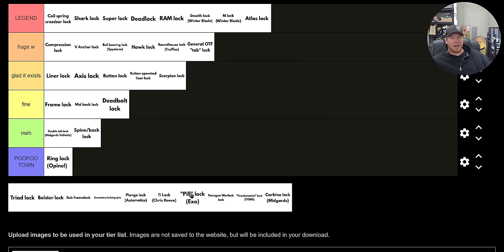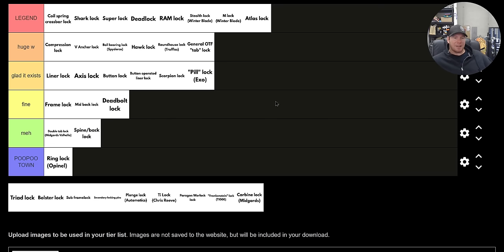The pill lock — that's the thing on the Riat XO. The way they implemented that is very specific to one knife. It allows — with the addition of the safety — the pill to keep it in place when closed, but what keeps the frame closed on the XOM is the addition of the safety, which is necessary. So it's really cool and pretty easy to manipulate, but it has one extra step. I'm going to put that in 'glad it exists.' I don't think it's nearly as strong as some of the others, but I think it's plenty reliable, especially when you have the secondary switch locked out.